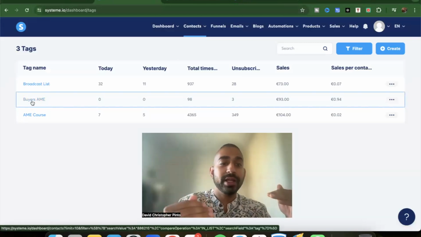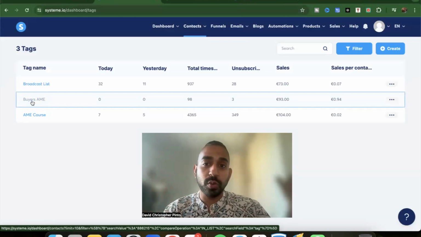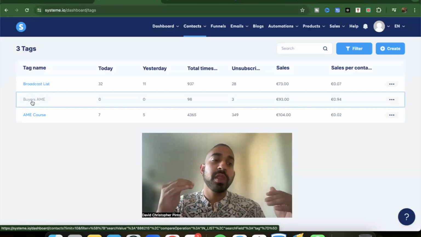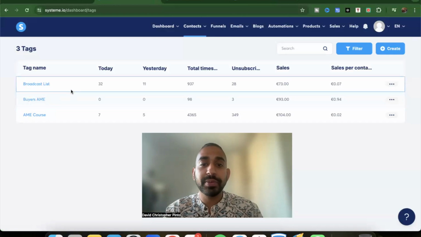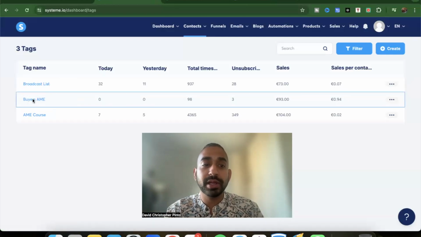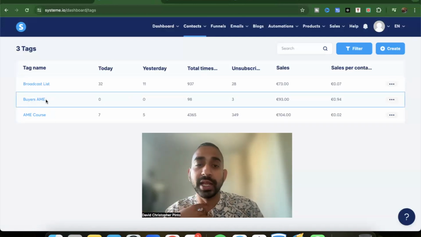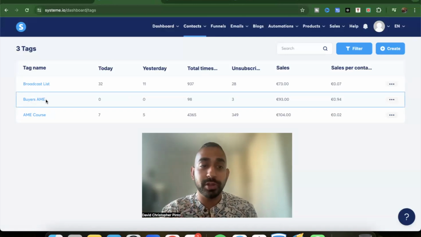When they click and buy the course, which is €1 in this scenario, they are basically going to the buyers tag. And what is happening right now is I'm creating a list of people who are already buying from me. So let's say I want to send an email newsletter just to the buyers list. I know that they are going through campaigns and everything else, but I want to send to the buyers.